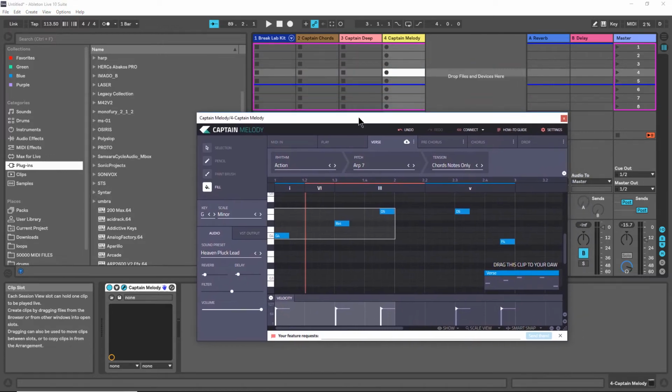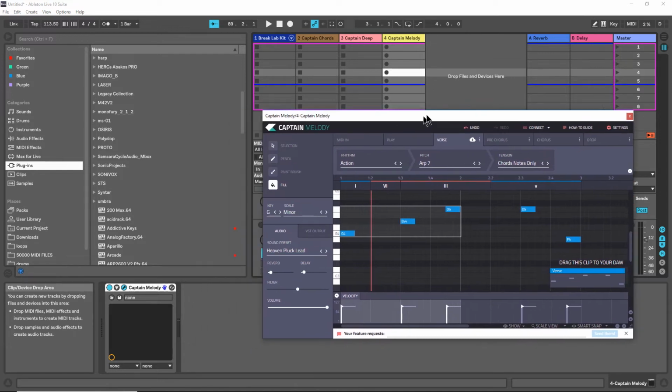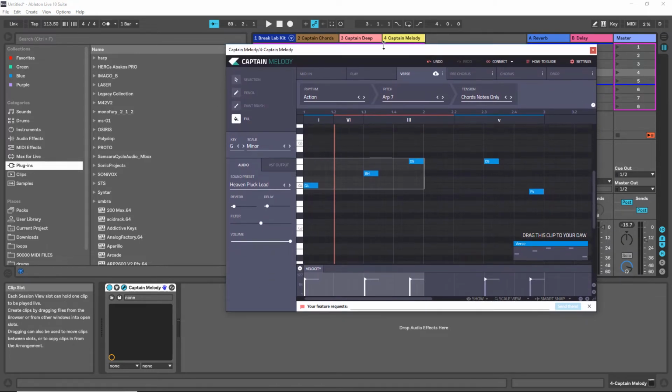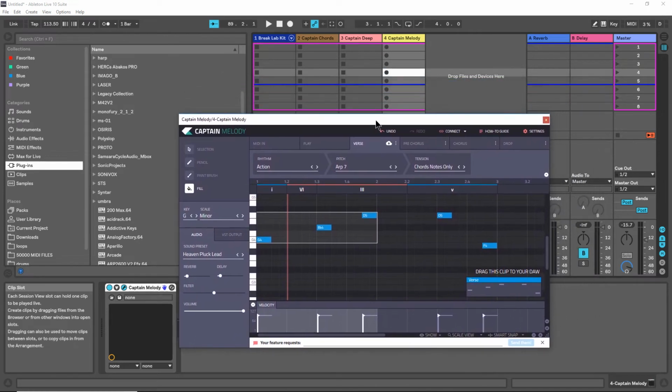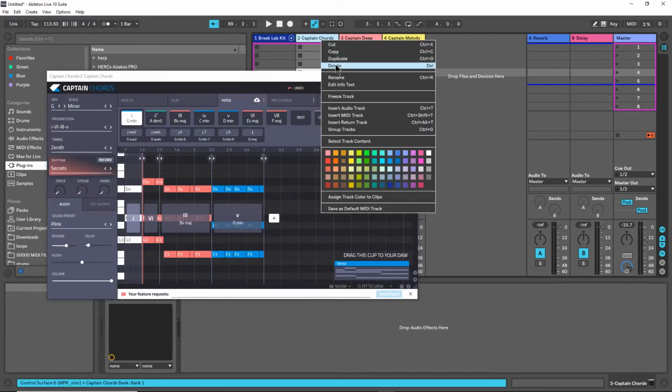So definitely, you know, I mean, you're gonna get a lot with this plugin. Is it worth the $79, man? It really is, man. Mac users, you have an advantage over PC users, because I just think the guy doesn't like PC users, or he's busy, he's got his other products going on, and maybe PC only accounts for a very small percentage of his income, so he just doesn't care. So anyway, that's my 2 cents on Captain Melody. So the Captain chords and things like that.